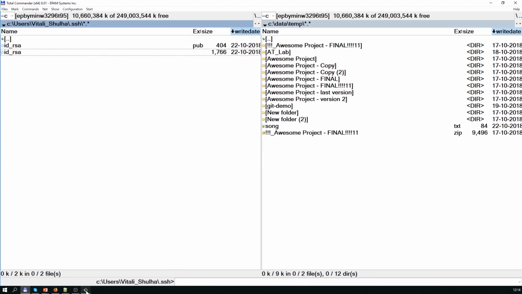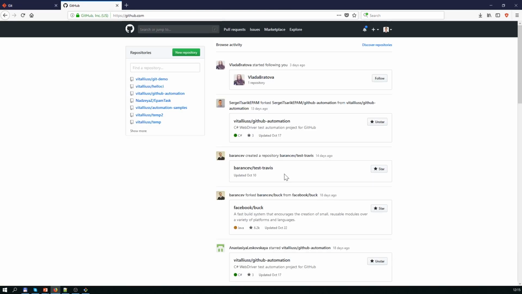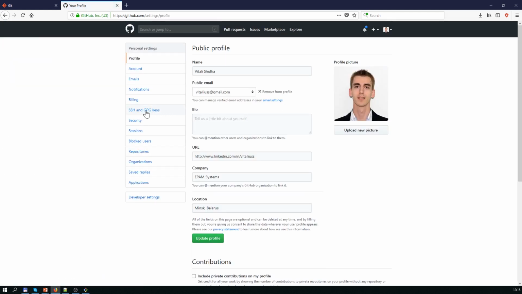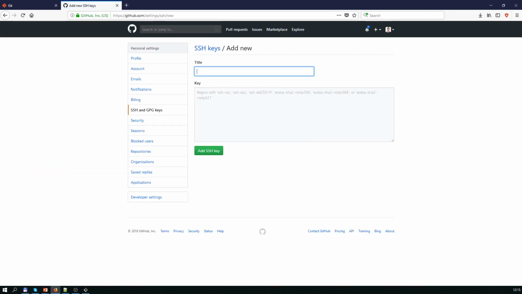Okay, so we generated the SSH keys, and the next step is to load our keys into the system that will be receiving our commits. In this case, I will be using GitHub. I go into the settings, and here I have this wonderful option called SSH and GPG keys. I have my old key already, but I will go ahead and add the key I just generated.